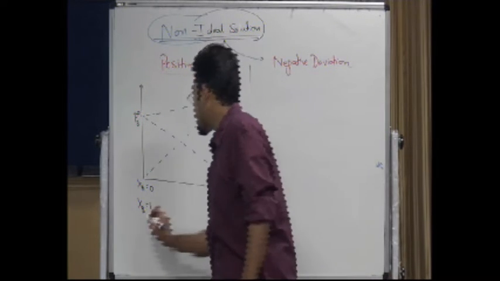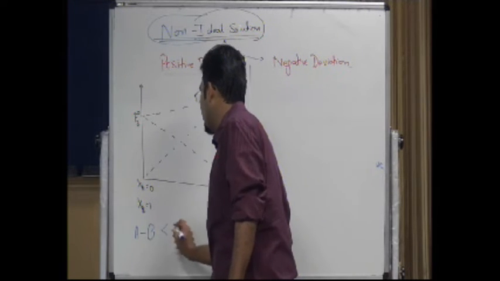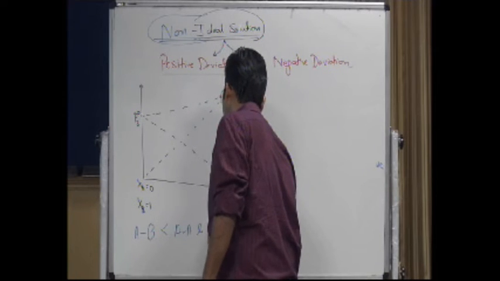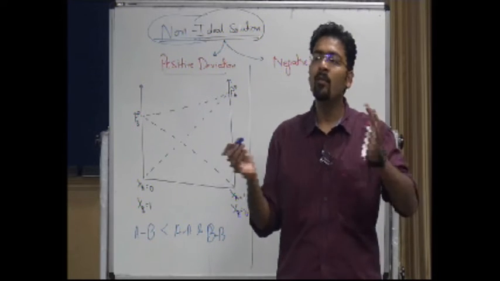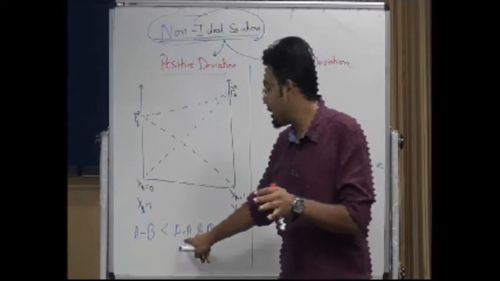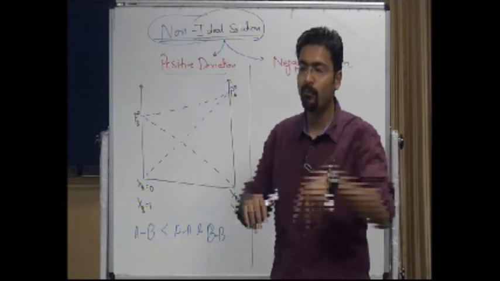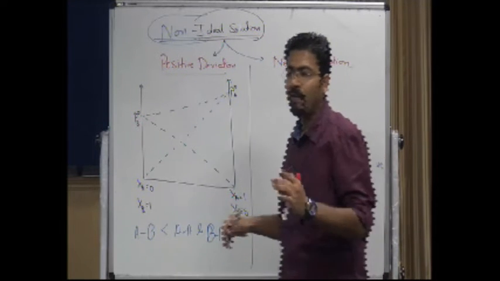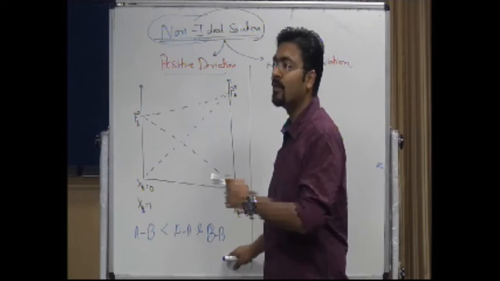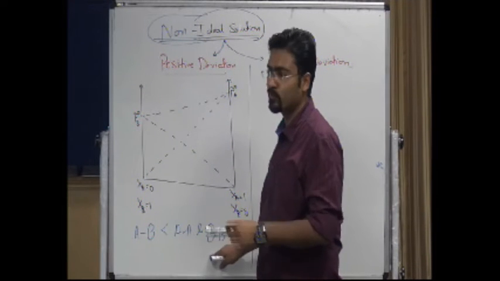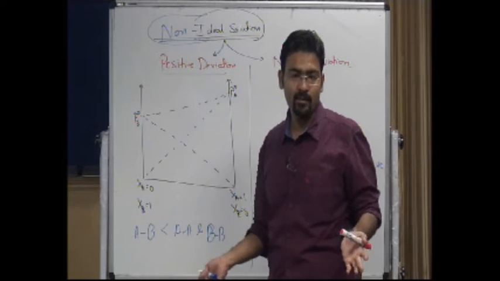I know that the condition for positive deviation is that the intermolecular force of attraction between A and B is weaker than the intermolecular force of attraction between AA and BB, which means that when I mix A and B, both are experiencing weaker attraction than their original cases. Both will feel better because both of them can go into the vapor phase easily. See, I've mixed, so you were in one community which does not let you go out. There is another community of friends, and the friends do not let each other go out. Now, if the two are mixed, they don't care about each other much.